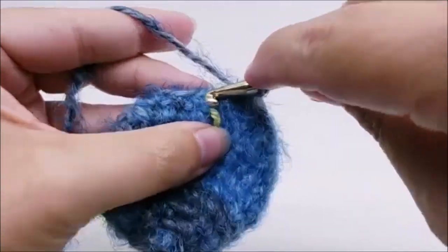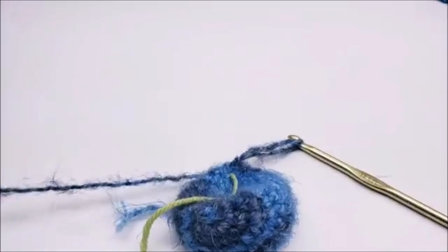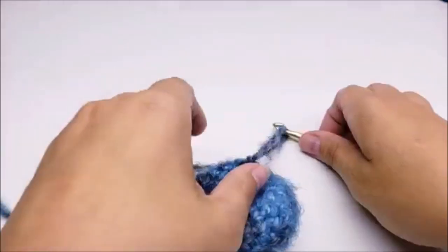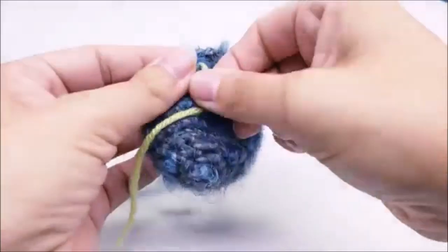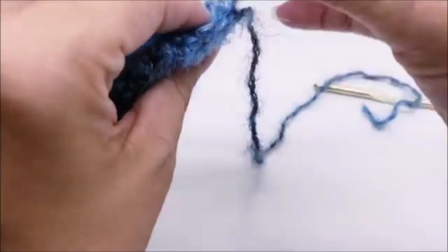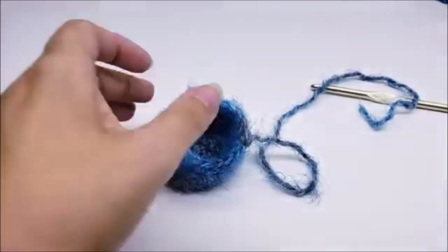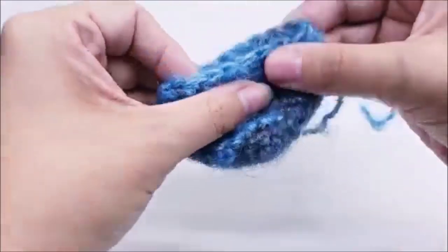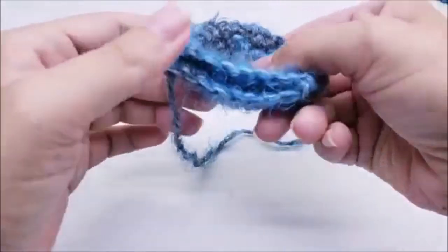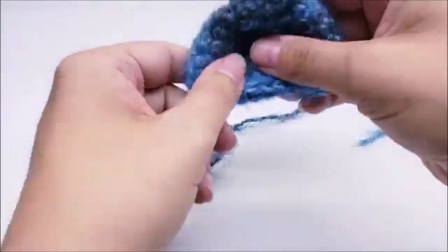Go ahead and slip stitch into this next stitch that the stitch marker's in. Pull up and leave 10 or 12 inches to sew on the ear with. Pull out that marker and this is kind of what the ear looks like. Just fold it in half like that. Whichever way you like better. I guess they both look the same to me.